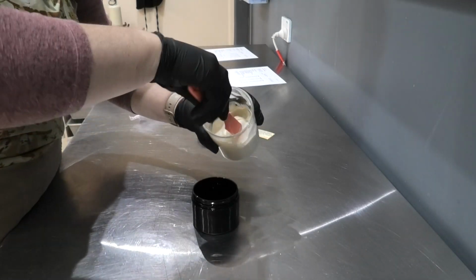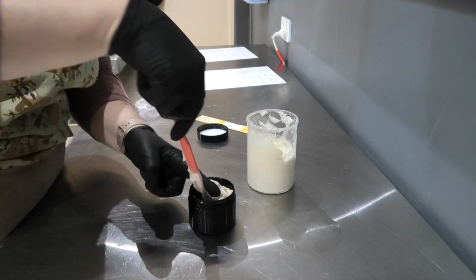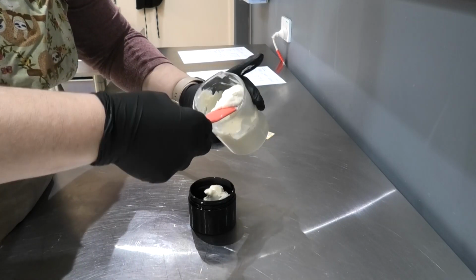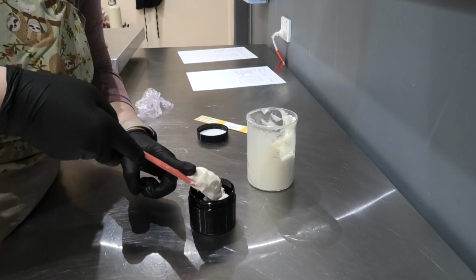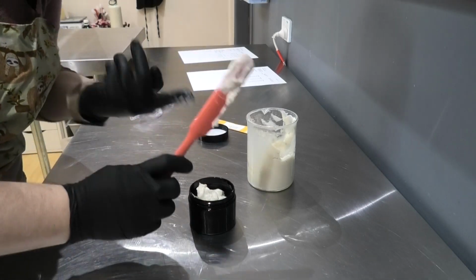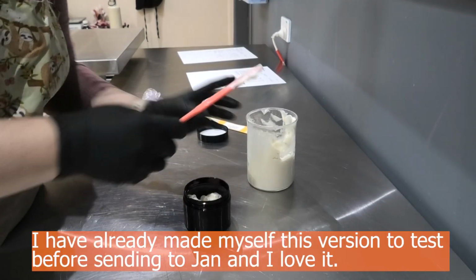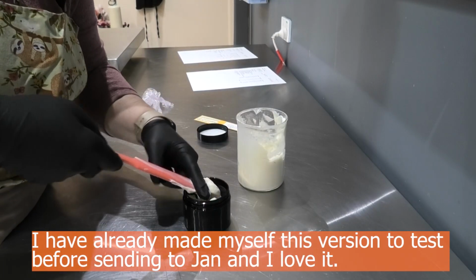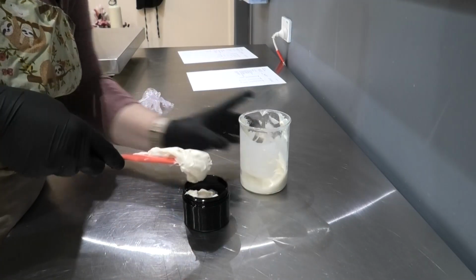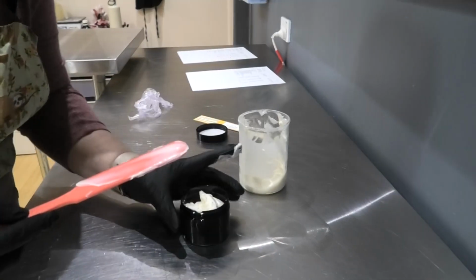Now this jar will be going off to Jan so she can have a try of it. So let's fill this one up. And in here, I will eventually be bringing the hair mask out into my range of products, but it will probably have a few different oils in here. Now normally I would actually get my piping bag and pipe this in, but I'm just trying to do this quickly before I open the shop up.